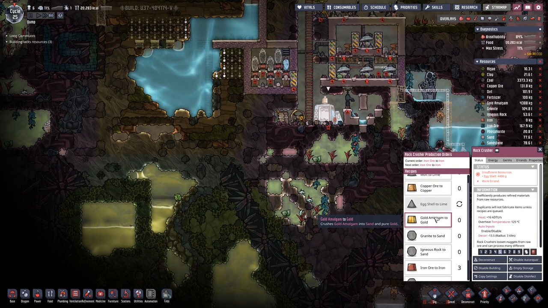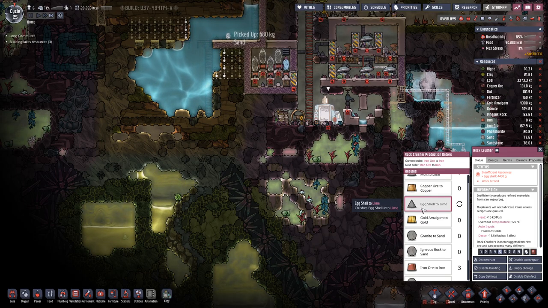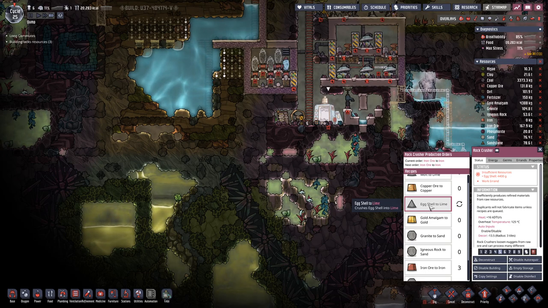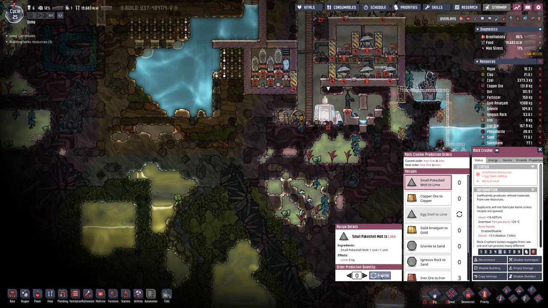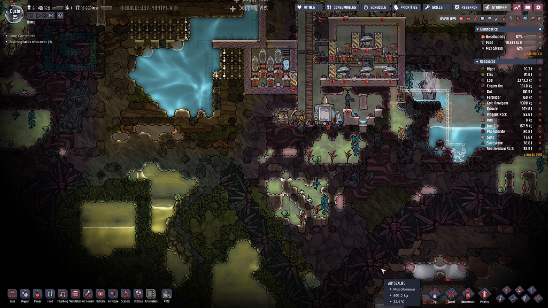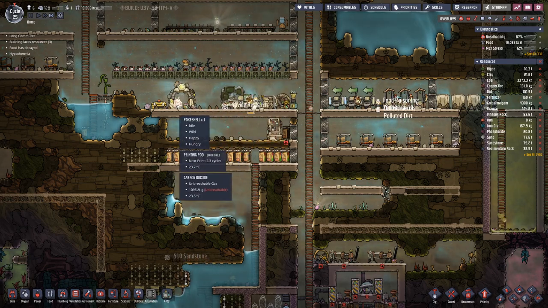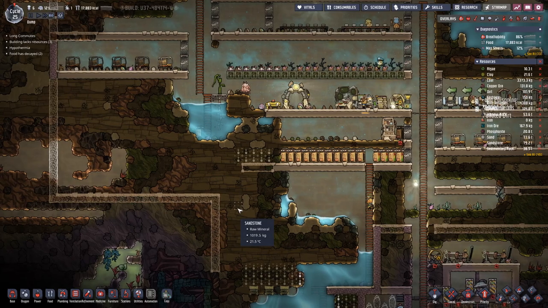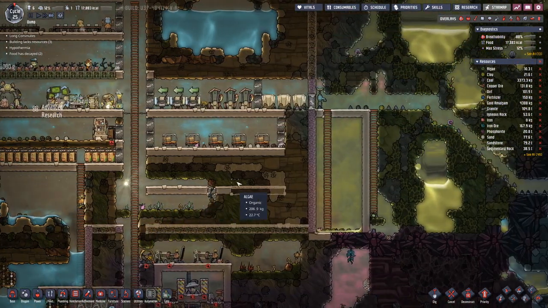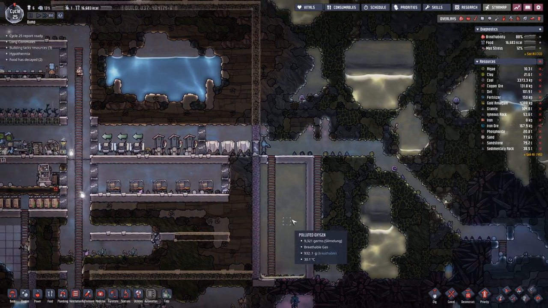And then here we also already lined up eggshell to lime forever. So let's do the same thing with the small poke shell. That's the shell these creatures drop when they grow up. And we will need quite a bit of lime down the road.